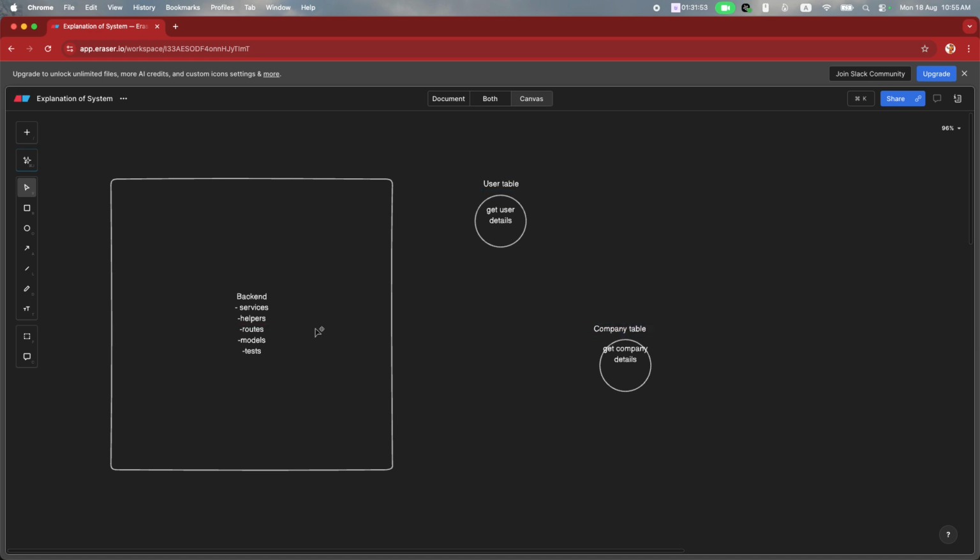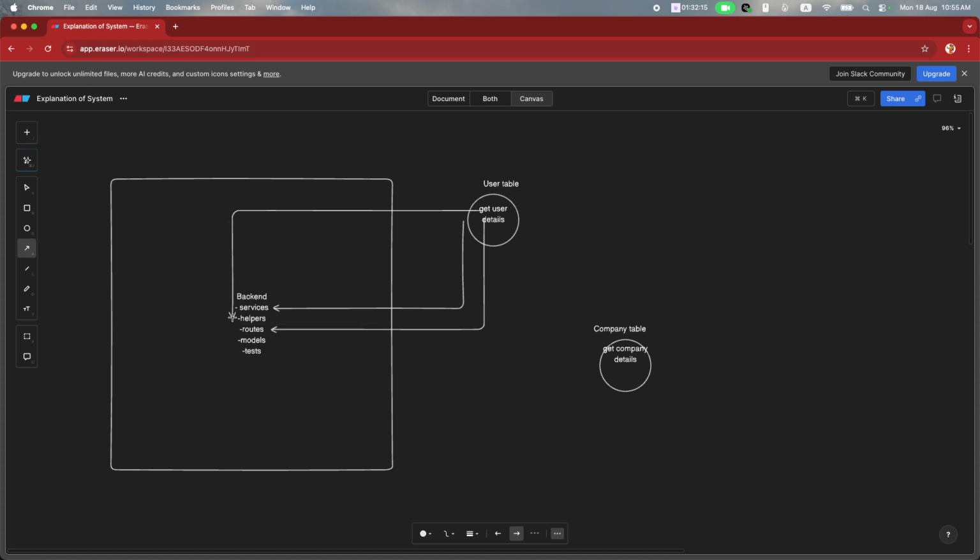So right now the Node and Express structure is like this: it will be in these routes, and this will be linked with the services. Not only that, this will also be linked with the helpers.